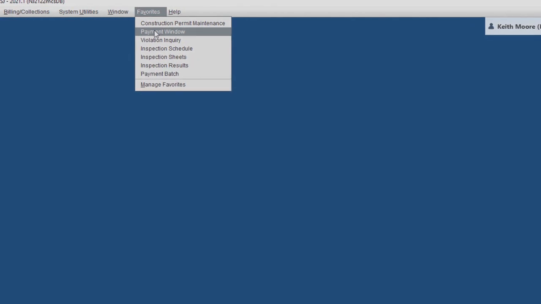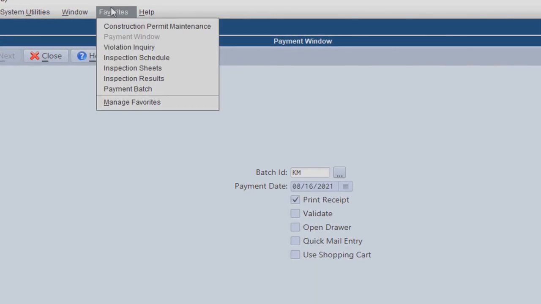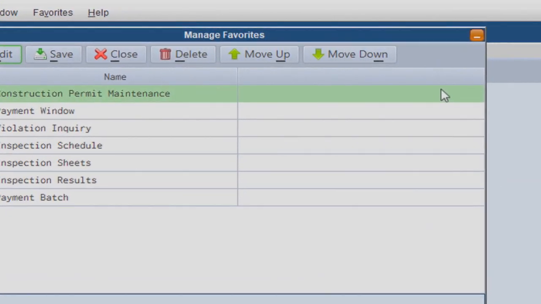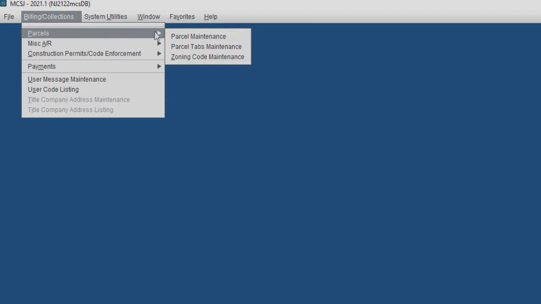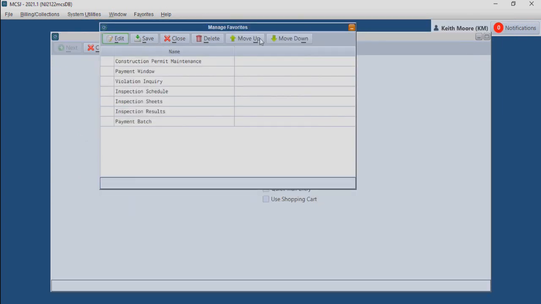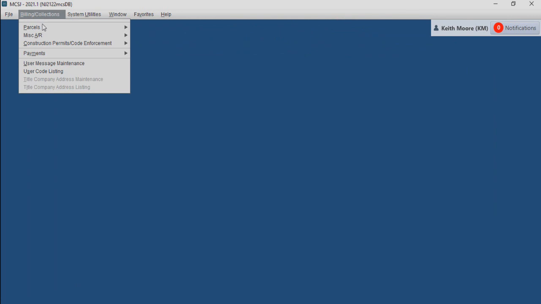The Edmunds software allows you to not only create and bill permits, but also assign violations and enforce an inspector's inspections and results. Like any new program, the various options may seem confusing at first. The top taskbar offers many different options, but you only need to really focus on a handful of them. Let's get the most useful options assigned to your Favorites tab by adding 4 different windows that you will be utilizing the most.